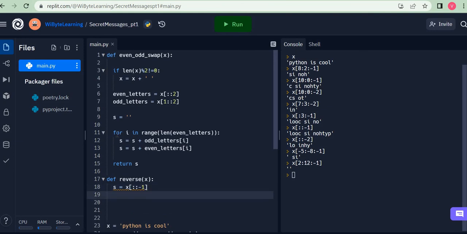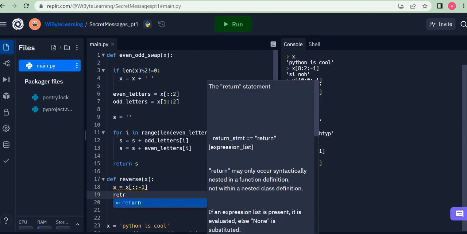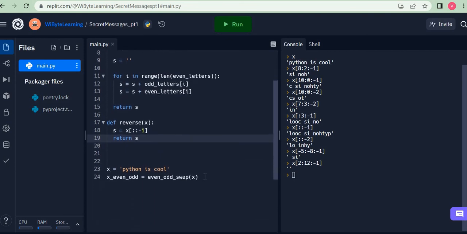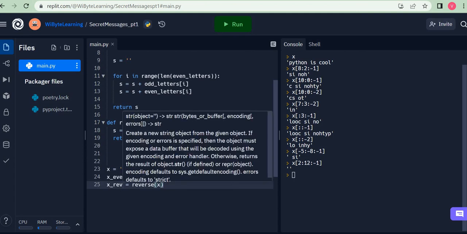And as before, I'm going to say return s, right? Because remember, x comes in as an input and s is something I want to return back to the calling point as an output, right? So if I did this, now I can create another variable, maybe I can call it x_rev, equal to reverse of x, right? And that's all, because remember, this return statement will ensure that my execution comes back here, and whatever value was in s will be the value taken up by this variable x_rev, right?